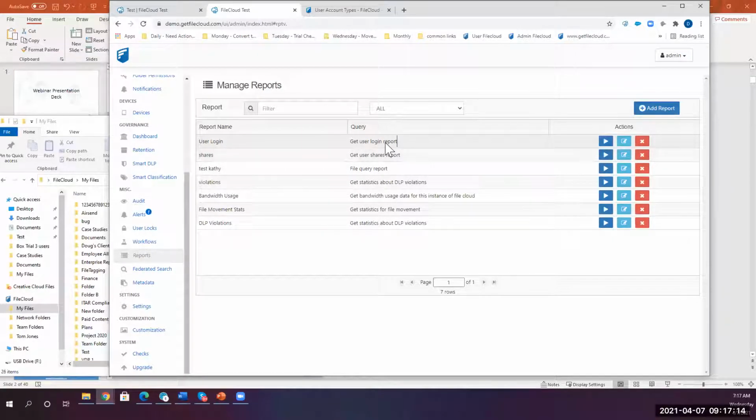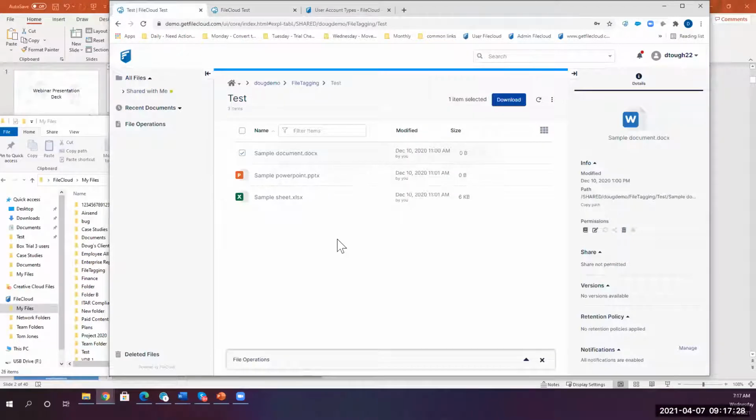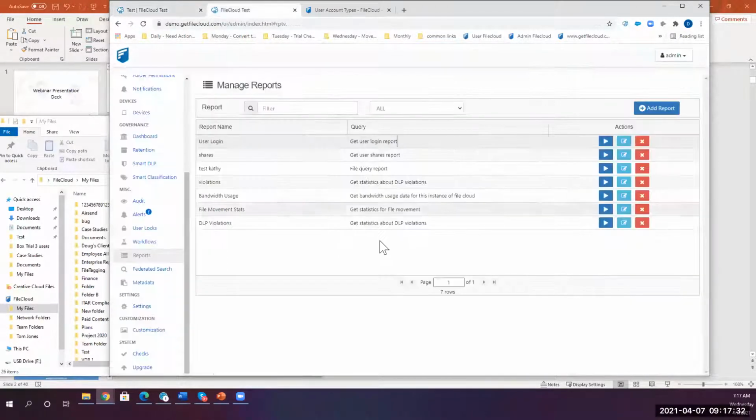This is probably one of the more useful reports that we're looking at within the system. And we can have this emailed to us on a daily, weekly, monthly basis. But once again, if somebody's only logging in once every couple of months, it's likely that they'll be able to accomplish the same things just through the browser. And you can set them up with a free account, save some money.